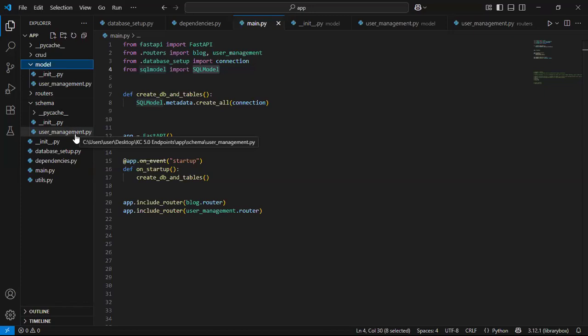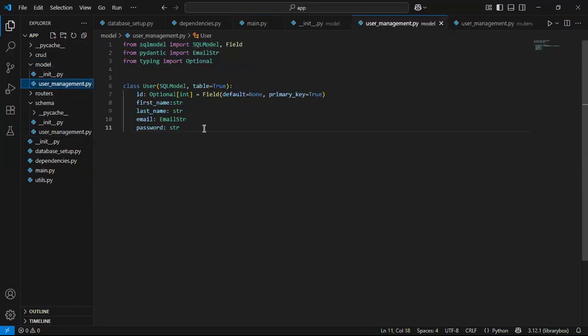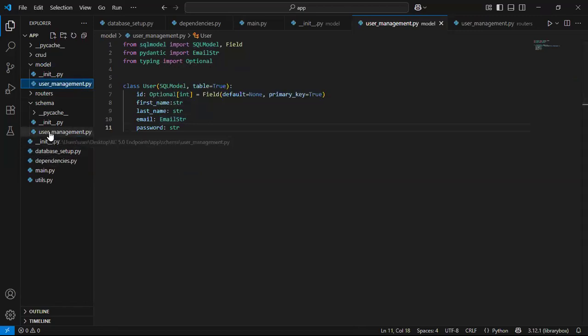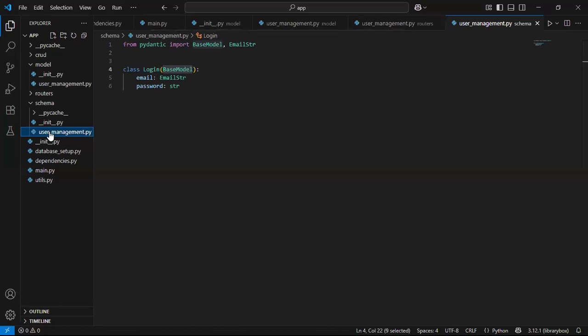Exactly. So basically, the model is what we use to store data in our database, and it also validates what goes into the database. Remember, this model comes with validation. But the schema is meant to validate whatever we are getting from the front end, and also whatever is leaving as the response.